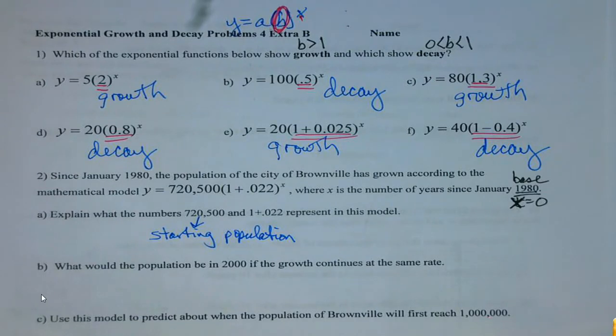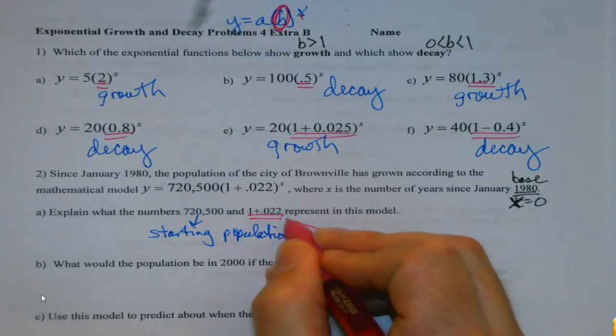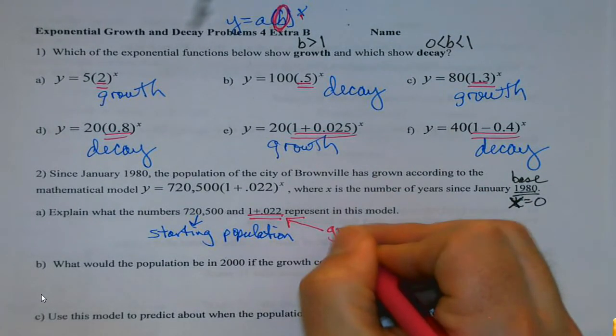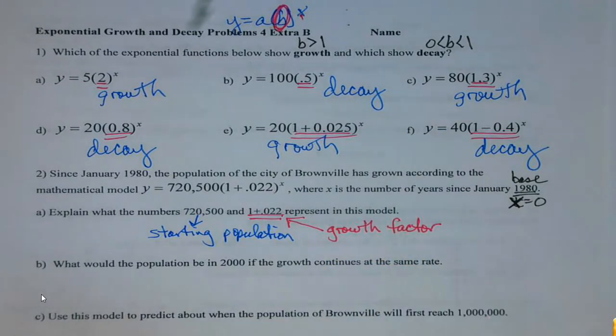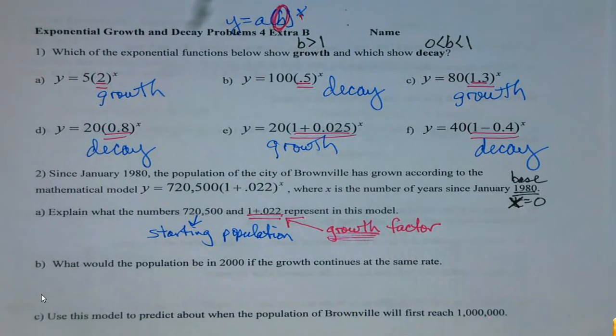Now we're going to bust out a word here that we haven't busted out in a while for the second part. This 1 plus 0.022 is my growth factor. It's telling me how much the city is growing. If this were a quiz question, if I saw the word, hey, this represents the growth that's going on, that's telling me you understand the concept. You understand what's going on. The plus would tell me growth. If it was minus, it would tell me decay. But again, it's those little things that are going to help me when I'm doing the mathematics.